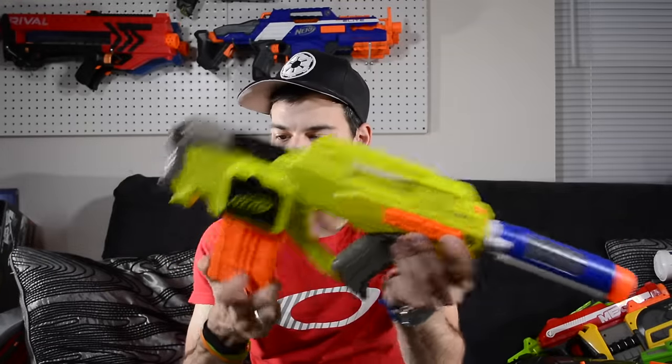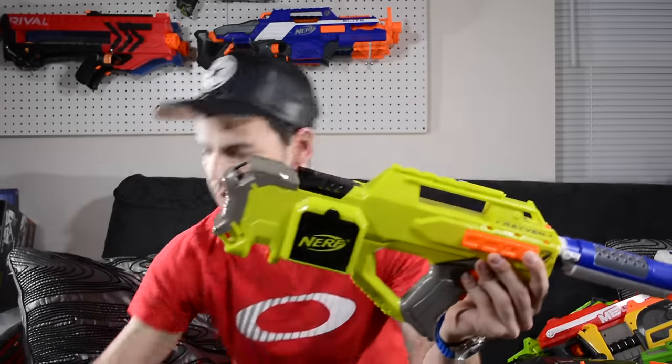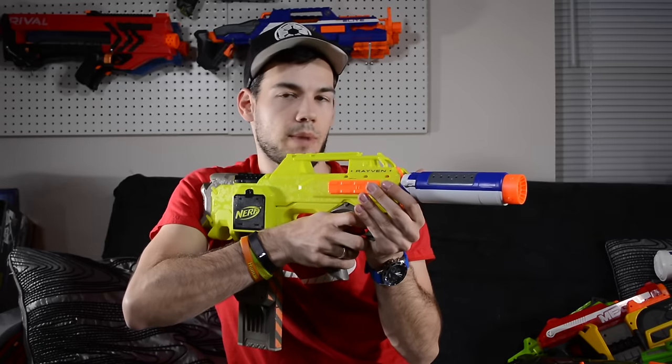I picked up a trunk full of toys with some blasters off Facebook Marketplace — I think I paid $25. I was hoping for more Nerf-related things, but it turned out to be mostly not so great. I did feel like I got my money's worth because I grabbed a Raven in green with a Spectre barrel, which is awesome — I only have one of these in Elite flavor. It also came with a six-round clip and the magazine. Ravens are always a great find and the batteries are very low, but it does seem to work. I have lots of plans for Ravens — definitely doing a mod and possibly an integration down the road.